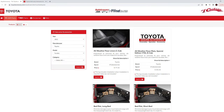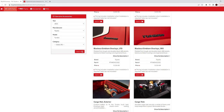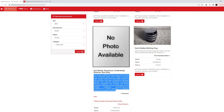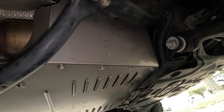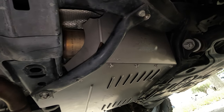So technically, you now have the option to purchase a shield for your Toyota from a Toyota dealership, and you can pay to have it installed professionally by a Toyota technician. Of course, if you wish to save money and labor costs, you can always install the catalytic converter shield yourself. Most catalytic converter shields for Toyotas are direct bolt-on upgrades, which only require some basic hand tools and about an hour of your time.